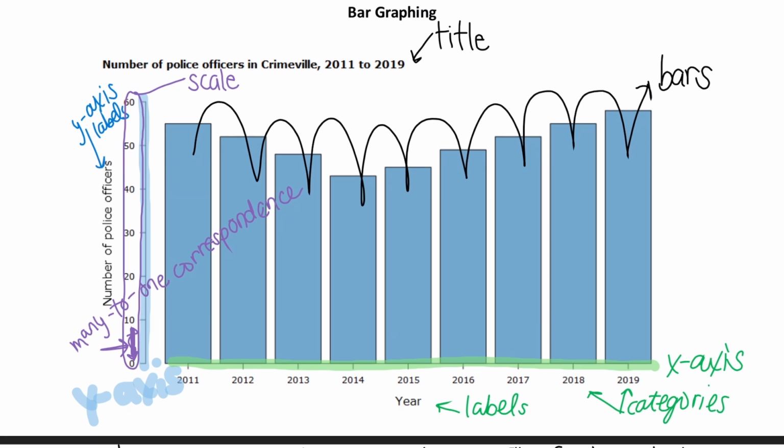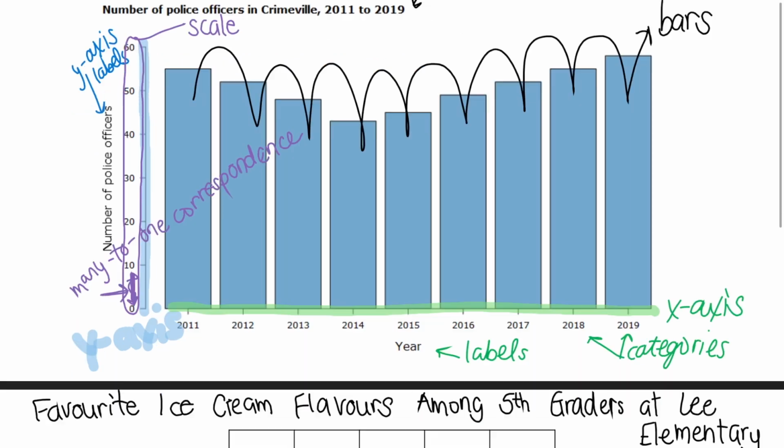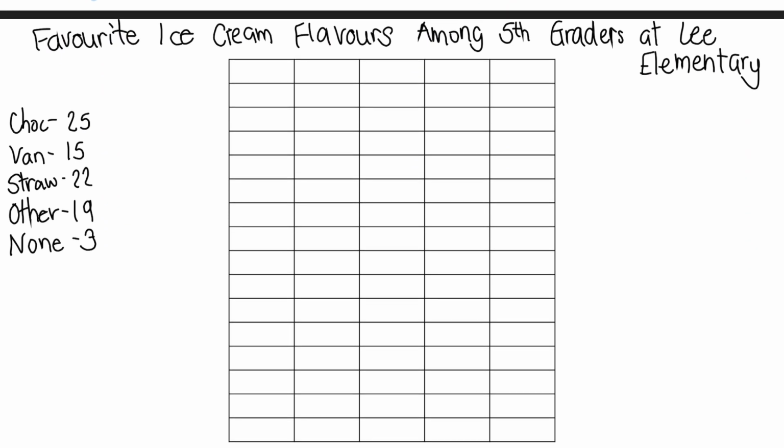So the first thing I need to do is something that the people who made this graph at Statistics Canada did not need to do. Probably what they did was they took this data, which in this case was fake, they're just trying to show a graph, and they probably popped it into Excel or some other program, and then that program spat out the graph and did the making of the graph for them. I have to do this from scratch.